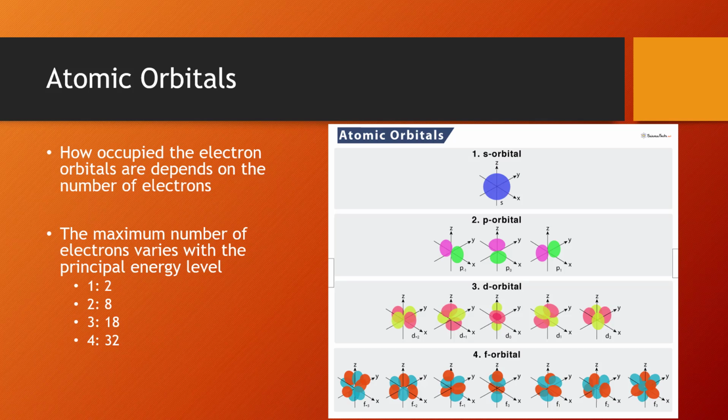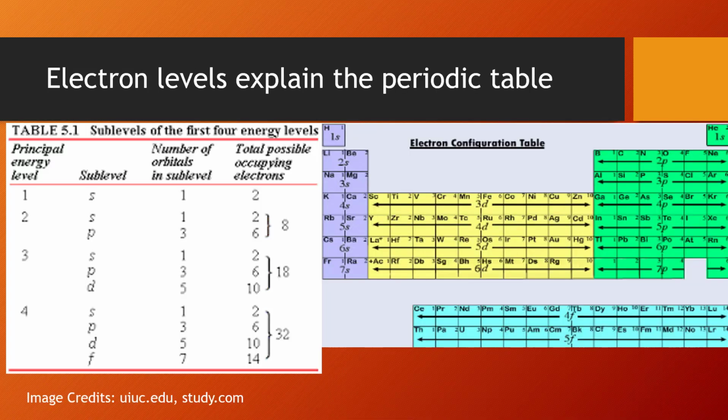Energy level 4 has 1 s orbital, 3 p orbitals, 5 d orbitals, and 7 f orbitals. 2 electrons can fit in each one of those. So we're going to have a total of 32 electrons that can fit in energy level 4. Now, it is quite normal to find energy levels that do not have all orbitals filled. So we're going to see in which order they are going to fill. And we're going to largely be doing that in the next topic, but let's take a look at this on the periodic table.